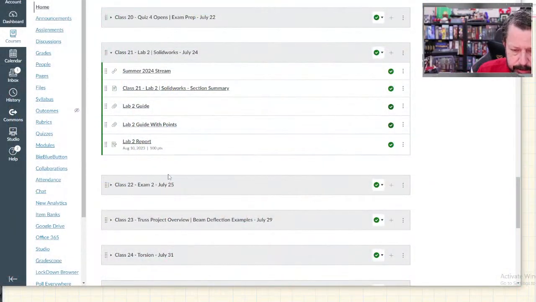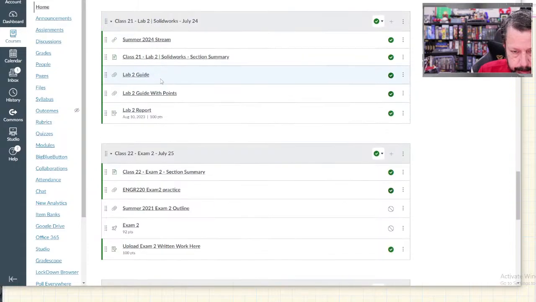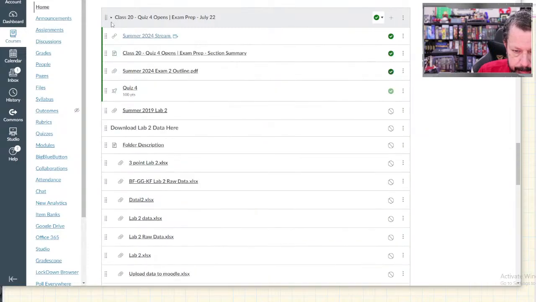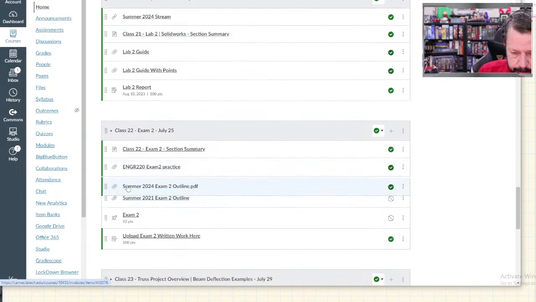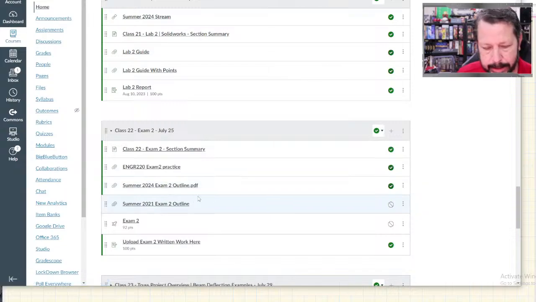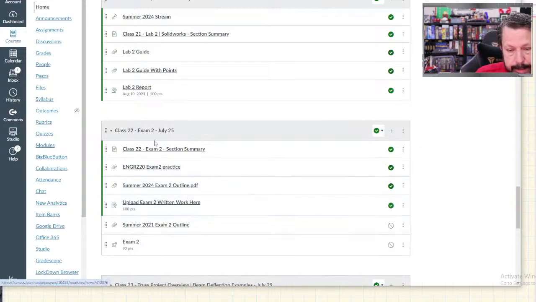Why don't we jump into the? Actually, first let me go over here and make sure you know that in class 2 there's some practice stuff and an outline. Well, actually not that one. Where's the outline? Section summary, practice. I know I made an outline. There it is. I actually put that exam outline, maybe we should put that in the same class as the exam. Let's do that. There we go. There's the exam outline, so you can get an idea of what is going to be on the exam. So all of that's in class 22, so you can look at it there.